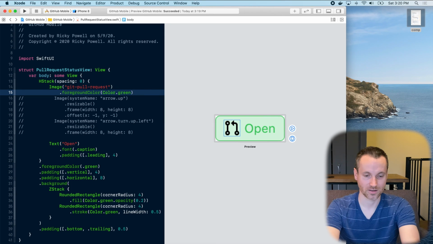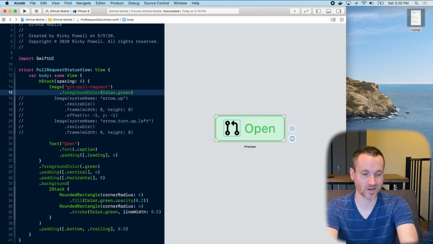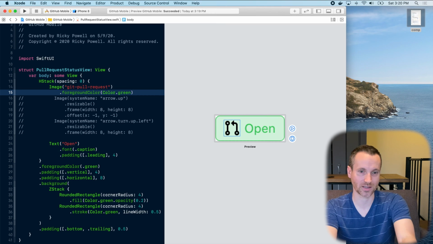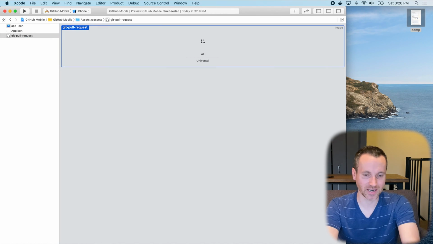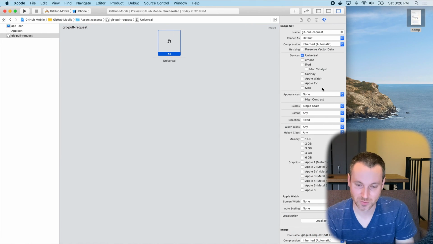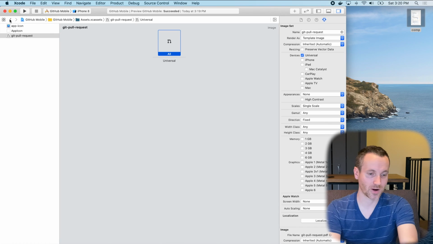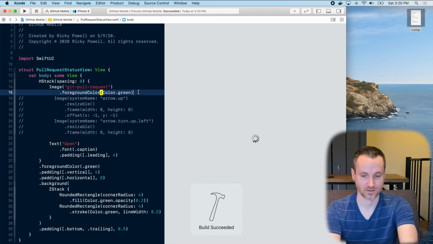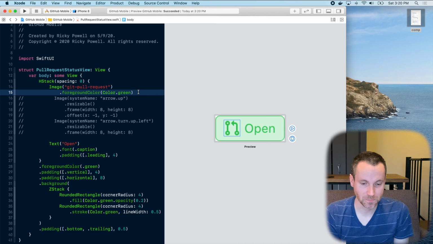Oh, that doesn't fix it. Oh, so one more thing I have to do here, because it's already in black, I have two ways to render this. I could write it in code, but I think I'm always going to want to change the labeling of it. It's probably always going to be green anyways, but the designers gave me this black here. So on the right-hand side in the inspector, there's an option to render as a template image. That way I can change the color as I want. Yeah, there it is. Okay.